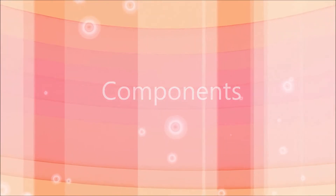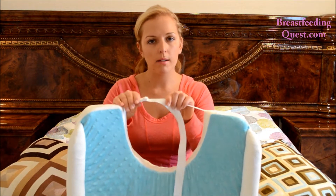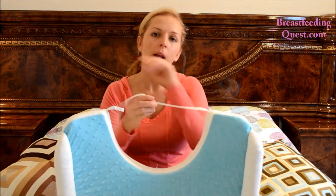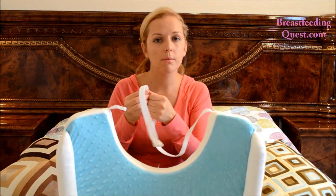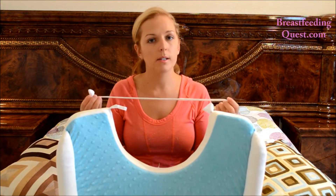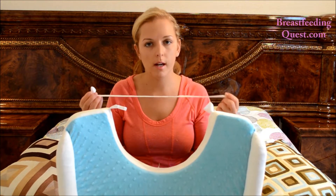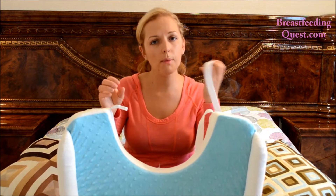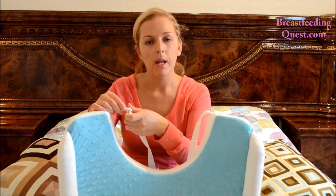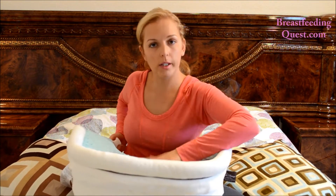It truly feels like this pillow was designed with baby and mama in mind. Here's the nursing pillow itself — it has a buckle strap that secures the pillow around your waist. According to the manufacturer, the buckle strap adjusts to a maximum of 52 inches, while my measurement comes closer to 56 inches, so this pillow will fit larger sized babies and moms. What I love about the strap is that they use a buckle, not velcro, which makes the pillow secure and ensures it stays in place while you are nursing.